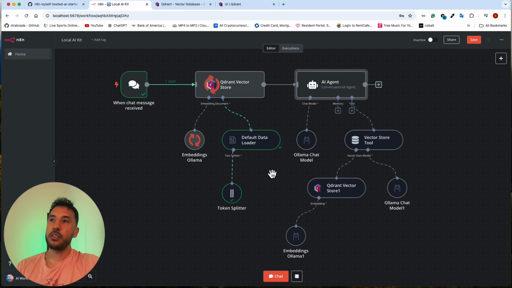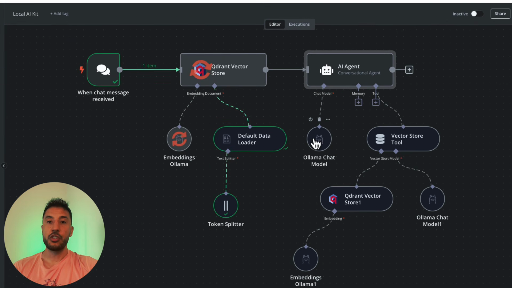Again, based on how fast your computer is, how fast your CPU is, how big the memory of your computer is, this thing might go a lot quicker. It also depends on what kind of model you're using. If you're using a really large model that's very heavy on your computer, this whole process is going to be extremely slow. So make sure you're using the correct model depending on what computer you're using.